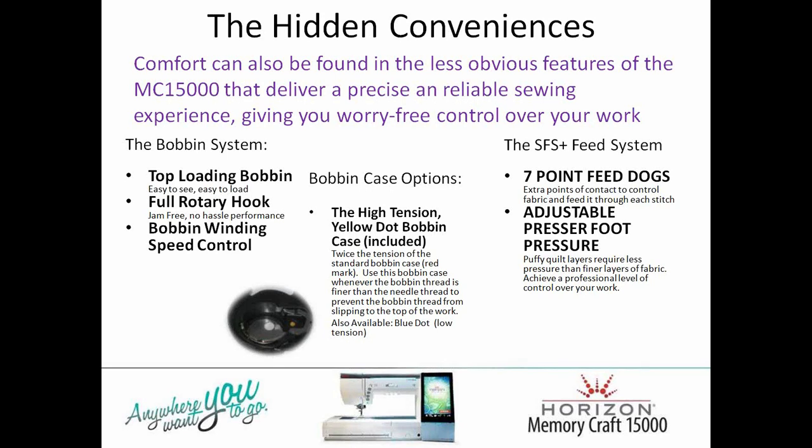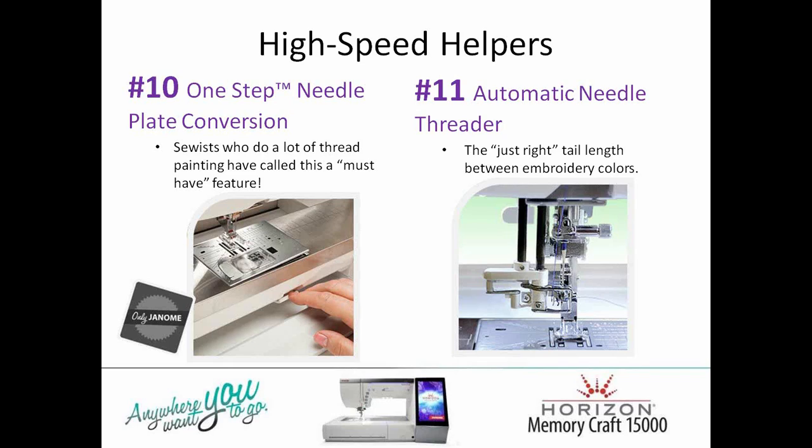And we all like more efficient tools to make our time more productive. The one-step needle plate and the automatic needle threader are the perfect tools for ease and efficiency. And the machine comes with the straight stitch needle plate for sewing fine fabrics and precision embroidery.